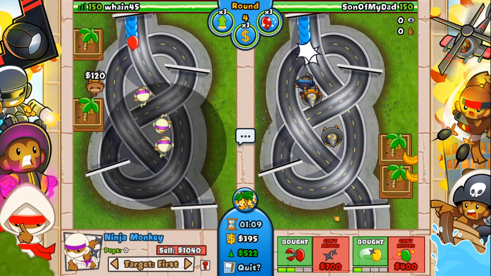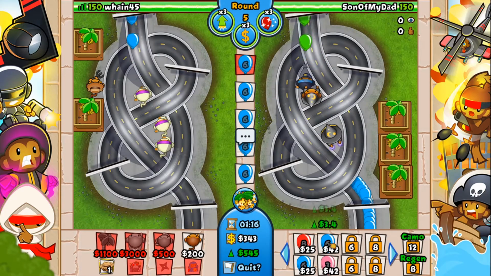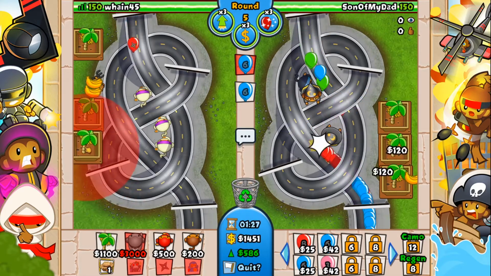So he has wizards too. Basically, I think ninjas is just gonna get me through to the higher rounds, and then I'll just start putting down super monkeys, and we'll see how that goes. Main reason is I just decided to do it because I don't do it very often.